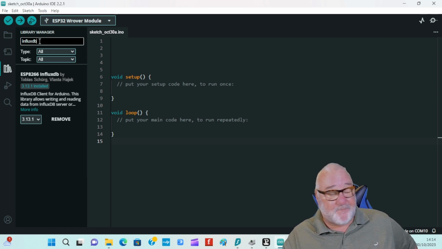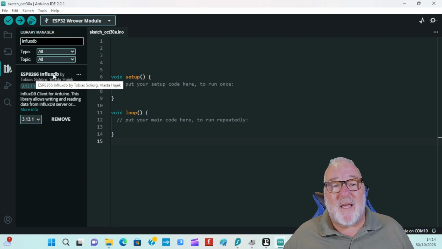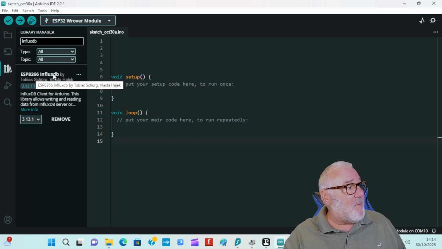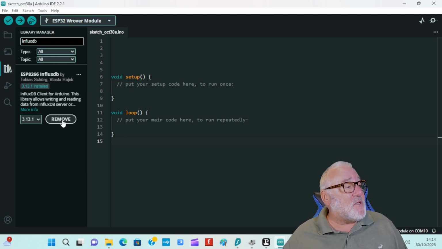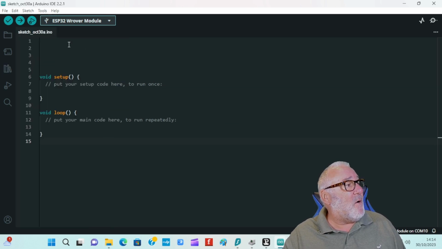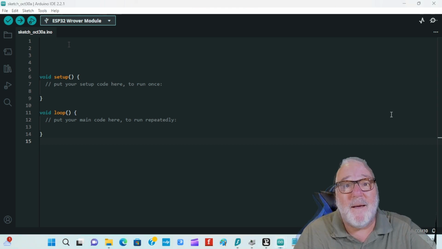Now you will see ESP8266 InfluxDB. This library also works with the ESP32. Here you will have install, so you install it. Once it's installed, we're ready to start coding.